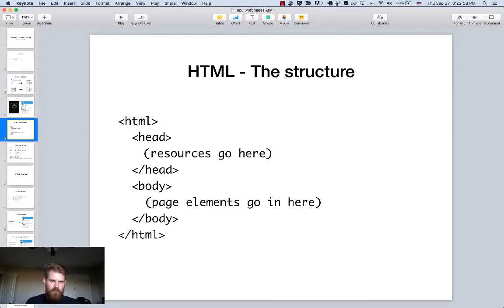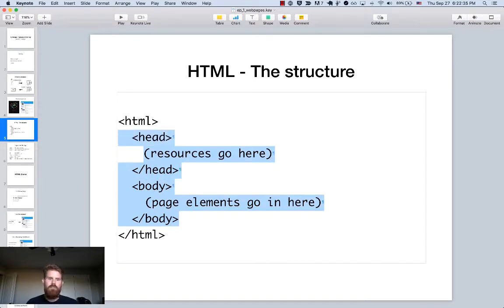So how is a web page structured? You might have heard the term HTML before, and HTML is the structure of a web page. It tells you what is on the page. The basic structure is there's an HTML tag, and an HTML tag is formed by a caret at the front, then whatever the tag name is, and then finally a caret at the end. So this would be the opening tag, this would be the closing tag. And then everything inside of that would be the children or the descendants of this parent tag.